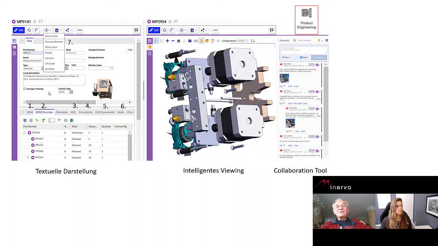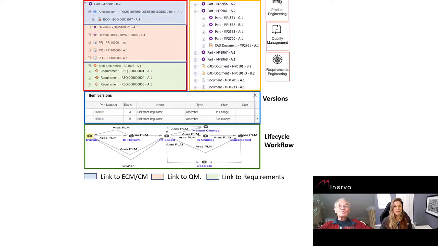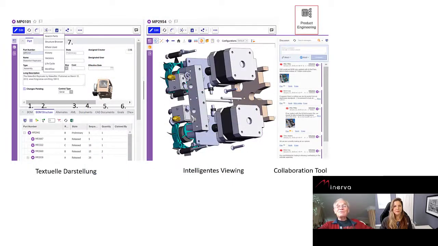So on the harmonium level, we have a lot of functions to connect the part or the assembly with everything else. And in the middle, we have the intelligent viewer. It's a real intelligent view. You can explode, you can cut the geometry. And far on the right-hand side is something I call the engineering Facebook or engineering Twitter. It's a kind of communication. It looks pretty nice. You can communicate with all the employees or with your customer or supplier. You can connect, you can reference drawings and 3D models.